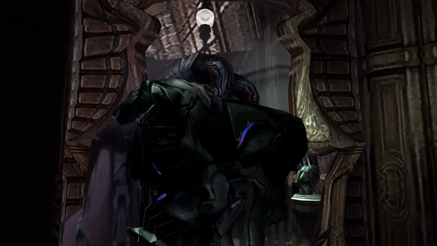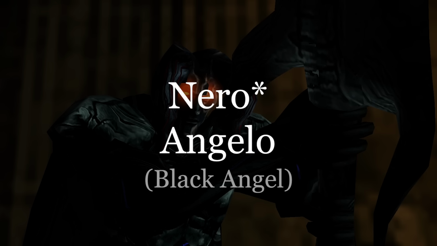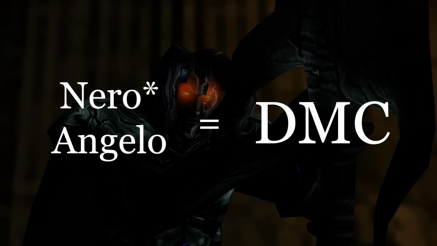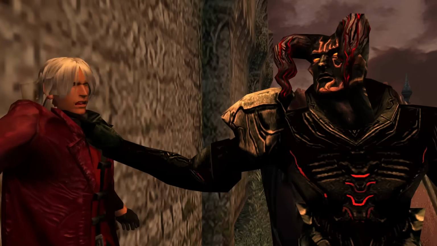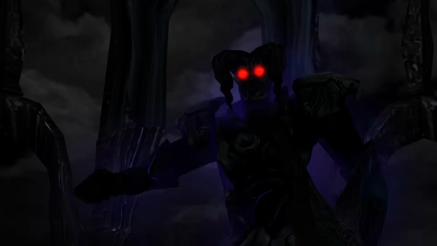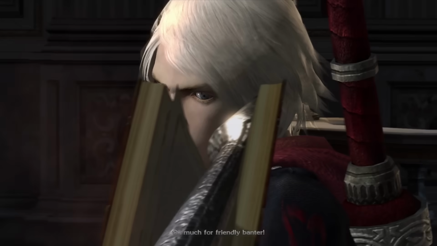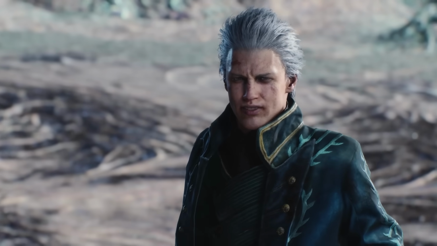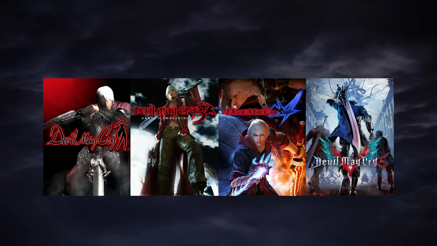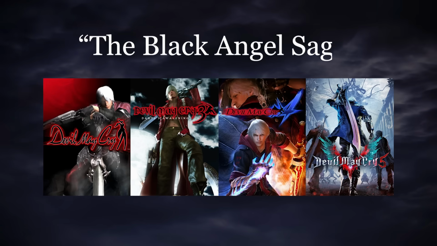Nelo Angelo, or for the sake of this segment, Nero Angelo, is Devil May Cry. No single character or indeed event has made as large an impact on the story of the franchise. In many ways, his existence determined the series' future, and in every subsequent game, basically everything comes back to him. No, not him. Him. Nero Angelo seems to be Itsuno's muse, to the extent that the Sons of Sparta saga would work fine, if not better, as the Black Angel saga.